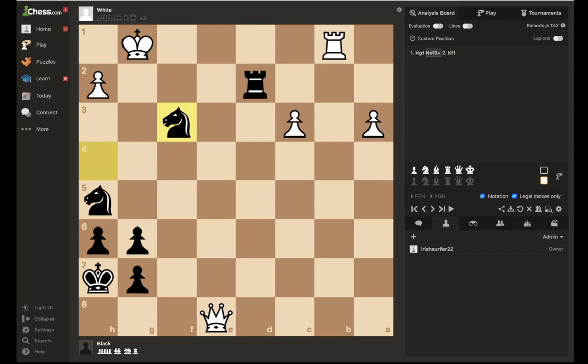So the king here has two options. He can only move here or here. So if he goes to the corner, this is not a good move for white. Go ahead and pause and see if you can find the move.